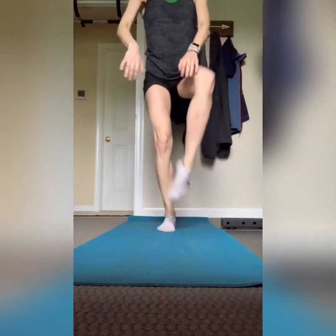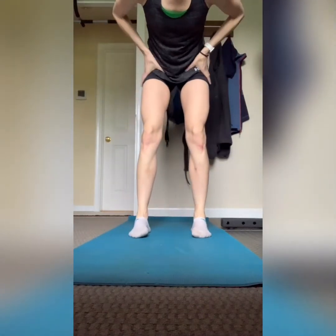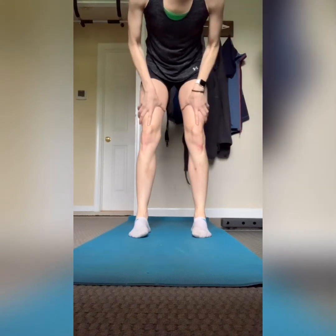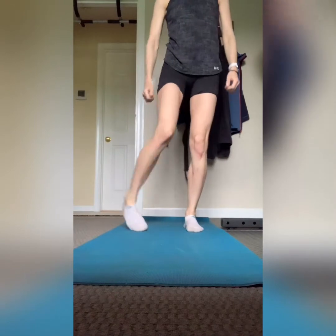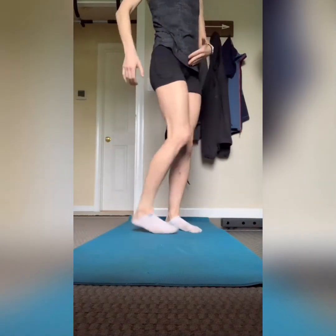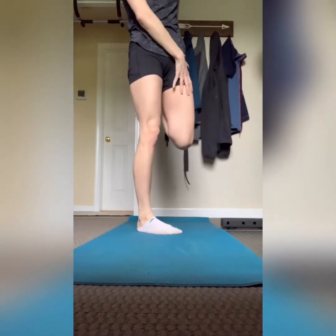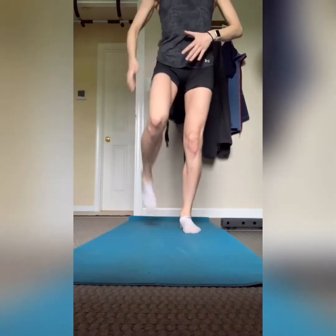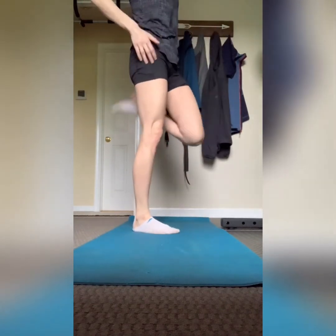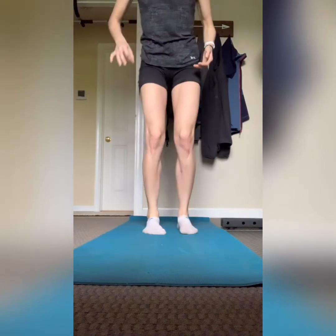About 30 seconds of those — you can go longer if you're really feeling it. Next we're going to get the quads. Running is a really quad-dominant sport, same with biking, so you really want to wake those up. For quad stretches, engage your core and pull back — lightly put your hand on your foot, push your hip forward, and engage the quad. Push that hip forward and you'll feel the stretch. Keep it a nice light stretch; it'll start opening up. Do 30 seconds.